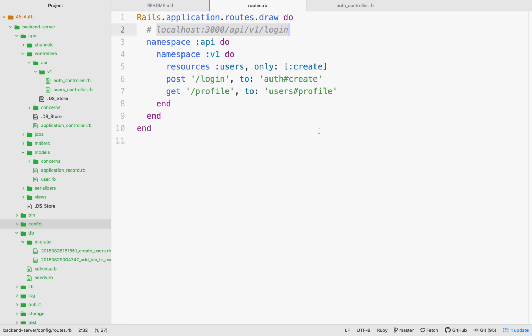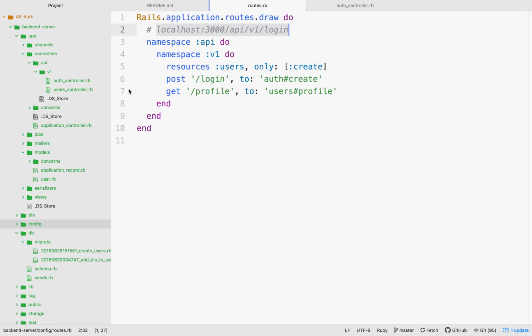Mike, you had a question. Is it a post because you need to send your username and password, right? You're sending a username and password, and you're also expecting a response back. You could argue one way or another. That gets into debates over RESTful conventions, which is outside the scope of at least this lecture. But how we set up our route is that if you make a post request to this path, you're going to hit this instance method.